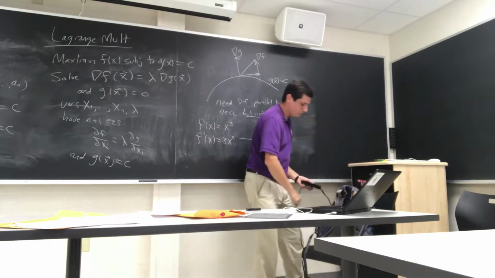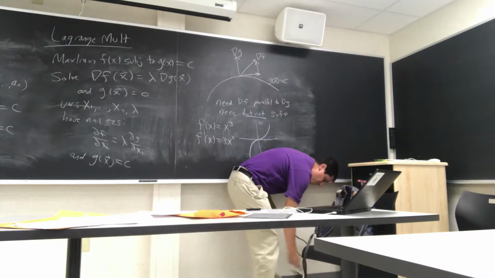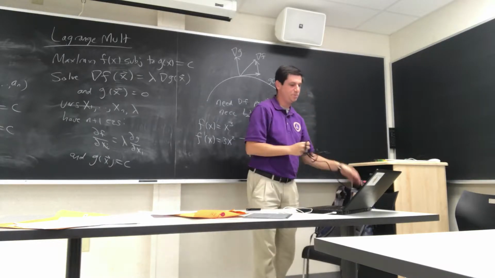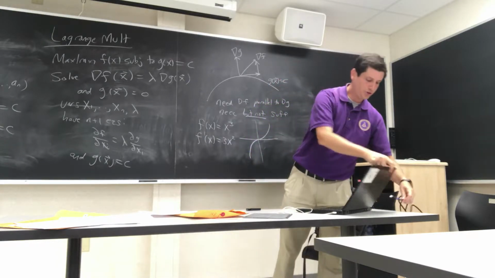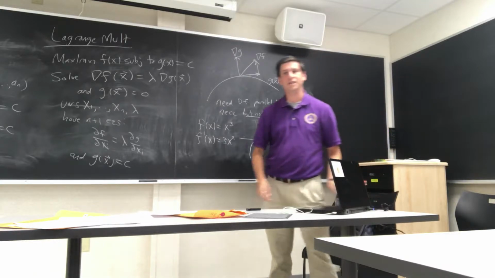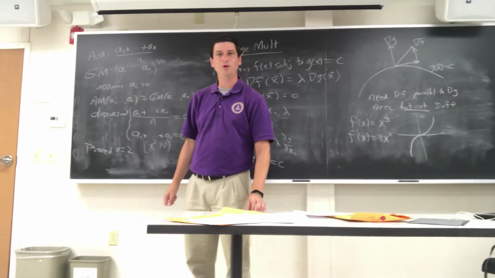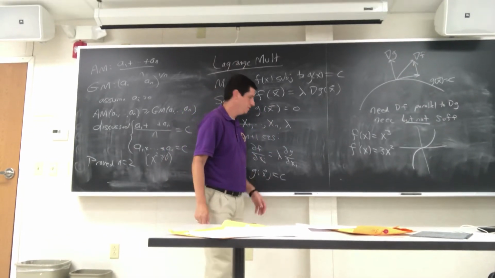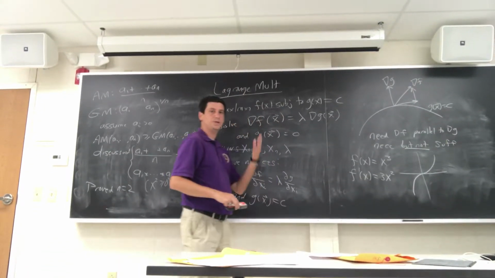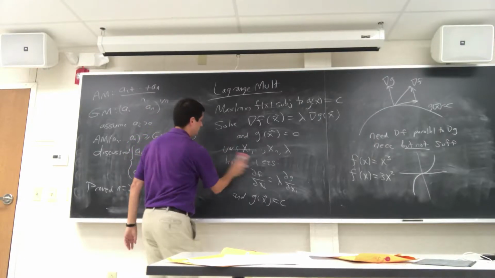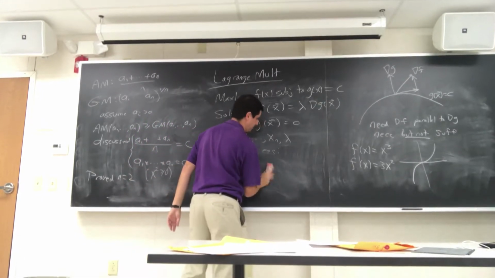But the idea is, or the hope is, that there are so few points to check that it's not a big deal. That when you try to solve the system of equations, there aren't that many options. It's much better than checking every possible point, all the infinitely many points that we started with. So now, let's try to apply that to the arithmetic mean geometric mean problem.